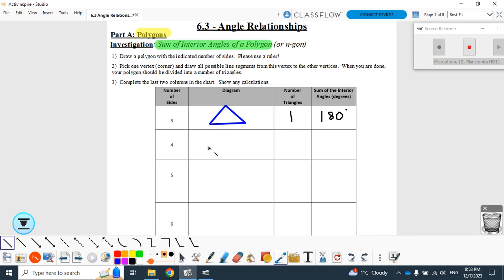So let's go ahead and draw the rest of these shapes. Maybe first we'll draw all the shapes, and then we can start counting the triangles. We'll do the next one, a 4-sided polygon. Maybe some sort of rectangle. Not the best here, but if you use a ruler, it'd be really great. Okay, there's a rectangle. Let's go ahead and draw a 5-sided polygon. You might know that it's called a pentagon. So we'll go ahead and draw one of those. They're a little tricky. It's something like this.